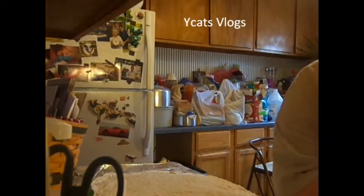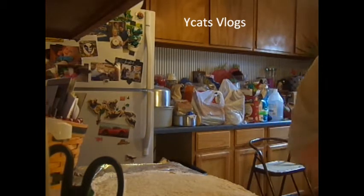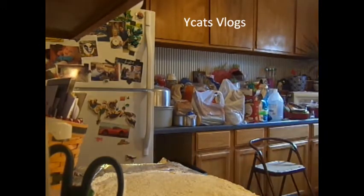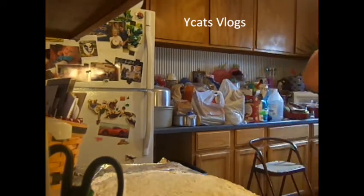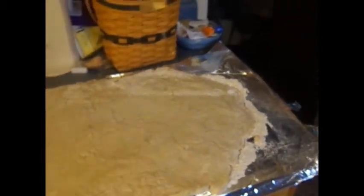The recipe says, right over here, roll into rectangles, 1/4 inch thick, brush with 4 tablespoons of melted butter. So, I guess I can wash my hands now. It says 1/4 inch. I don't know what that is, so I'm just going to improvise. And we'll see how I do. Here it is. So let me go get the other ingredients that we'll need. And then, yeah, we'll get started.